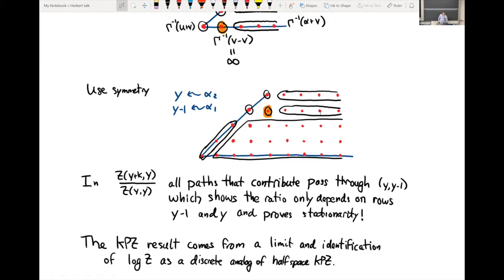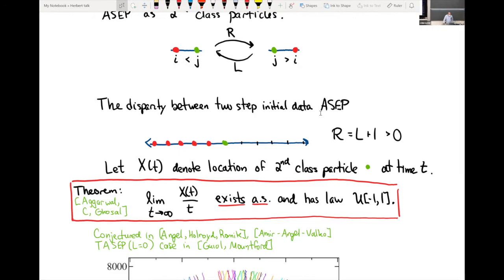Okay, so the other thing I wanted to talk about, but maybe I won't say much about, is the behavior of second class particles in ASEP. In particular, the construction of something called the ASEP speed process. Let me, without any pictures, just tell you what that story is, and then obviously I'm not going to have time to talk about it. But the idea there, and in fact it's very related to these multi-species particle systems and invariant measures, is that you're interested in a setting. Let me show you the picture. So you're interested in a particle system where you have different colors or classes or species, whatever you want to call it.